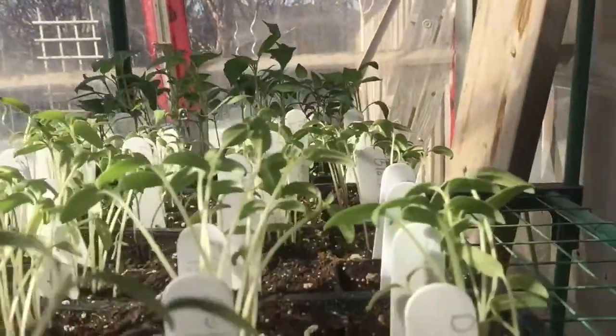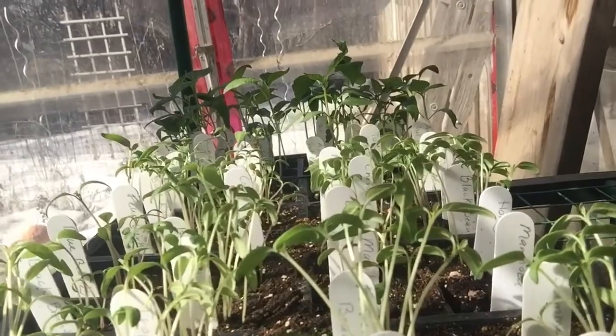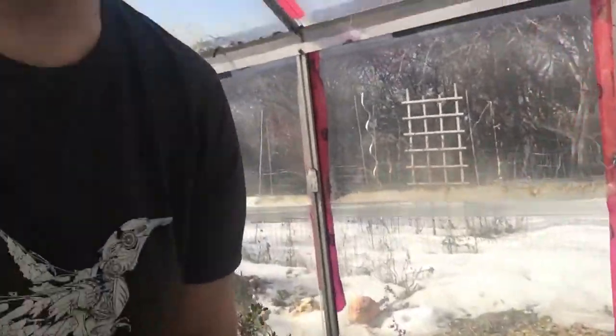And I was debating, I actually did bring out my tomato seedlings. I don't know if I can get the camera in there to show you my tomato seedlings. Again, they are kind of stretched, but with tomatoes, you can easily correct the stretchiness when you transplant them, because they are a plant that will definitely benefit from being planted really deep. That helps to correct the legginess, and also encourages them to send out roots, because you do want healthy roots.